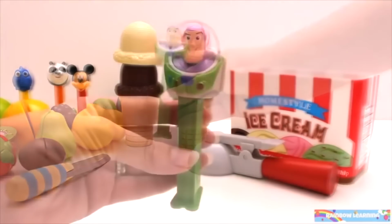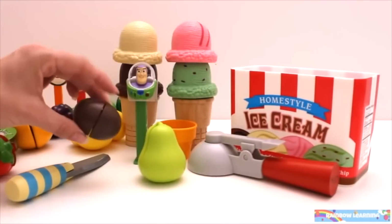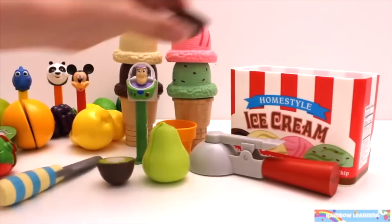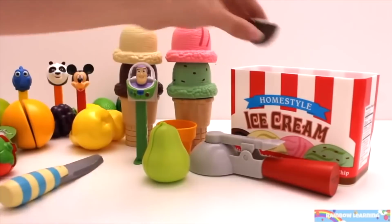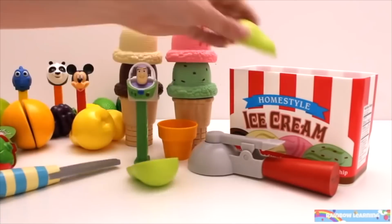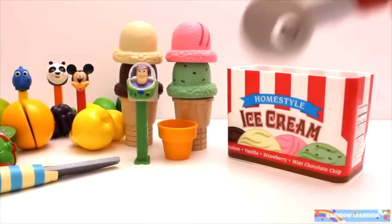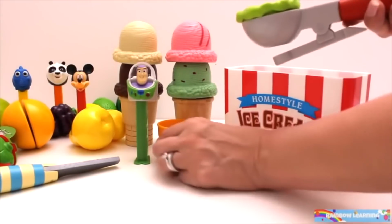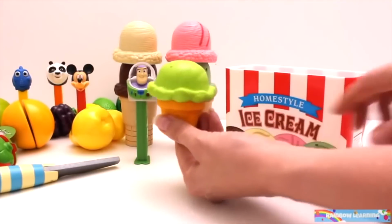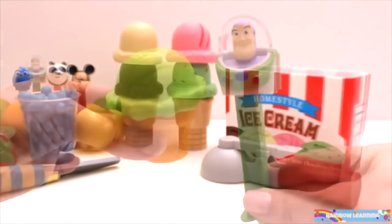Hi, Bugs. What flavored ice cream would you like? Pear and kiwi? Okay, I'll make that for you. One kiwi and one pear. Pear and kiwi ice cream.